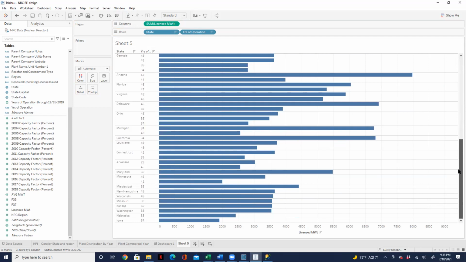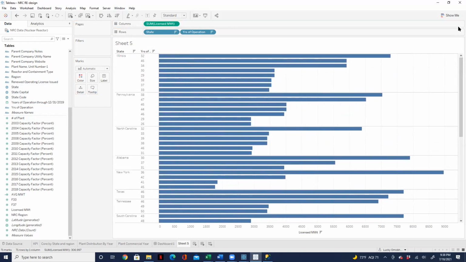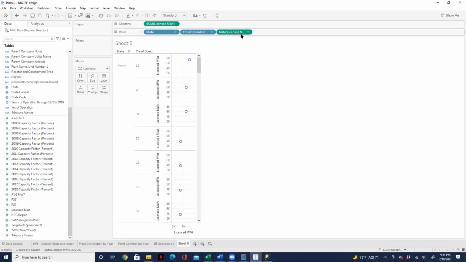Okay, so if this is what you want to use, but again, let's say they want to just sort everything ascending to bypass this nested sorting. There's a trick I came up with that I use in one of my real life requirements. What I did was to drag this number of license in here. So you see, it's going to break right now, and I'll just change this to discrete.